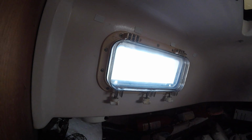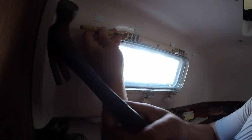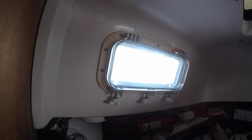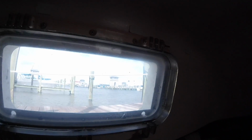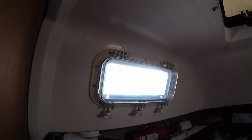And this is where we come back to the tool I couldn't think of the name of earlier, the countersink. We want to put that on that end there. Now we sink it all the way in, it's good and flush on both sides. And there we have it. We can open this up, close it back, and really see the difference. This is what you see from inside out now versus what we were kind of seeing earlier. So just amazing the difference there.